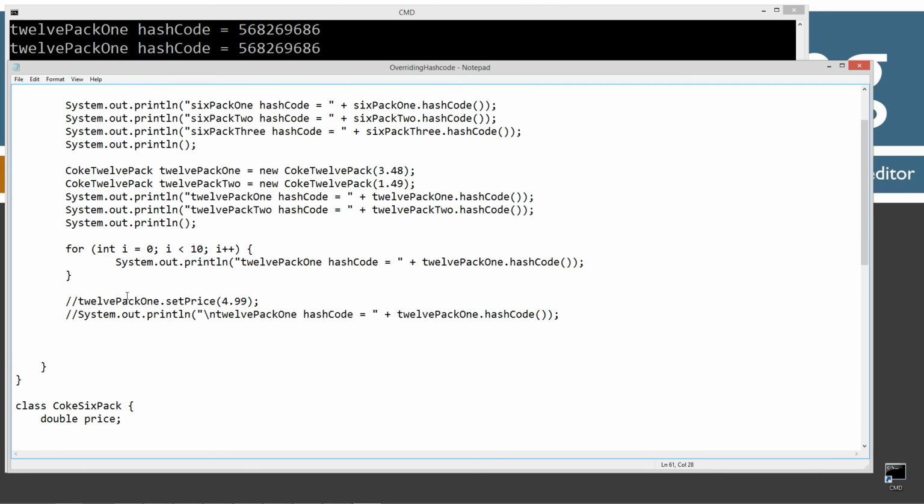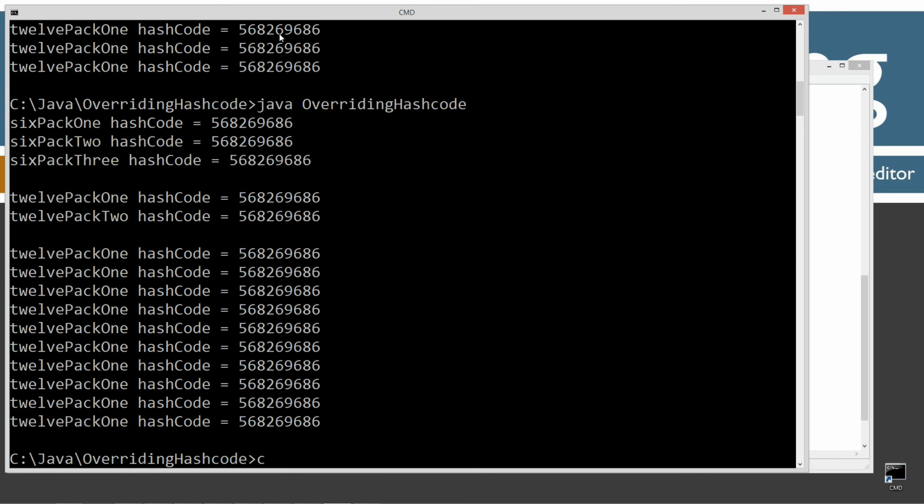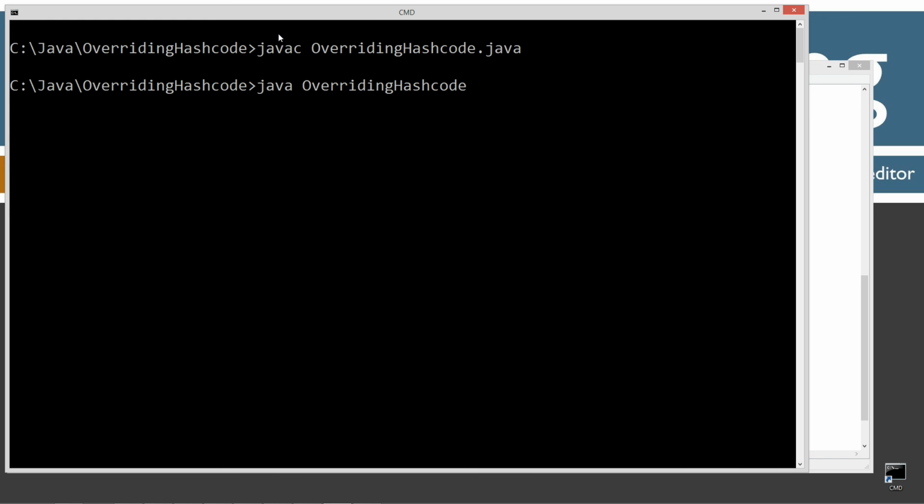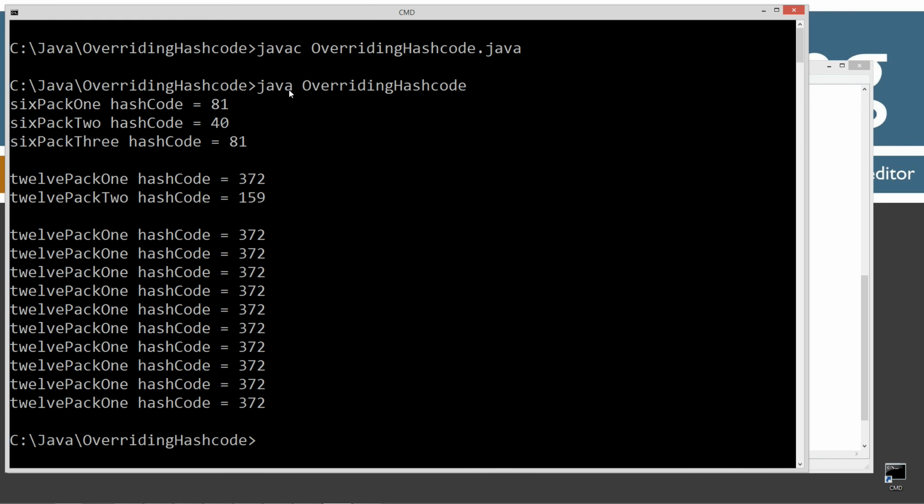Let's go ahead and run this. Let's save this, compile it, clear our screen, compile it, and run it. Okay, so now the 6-pack 1 hash code is 81, 6-pack 2 is 40, and the 6-pack 3 hash code is 81 as well.